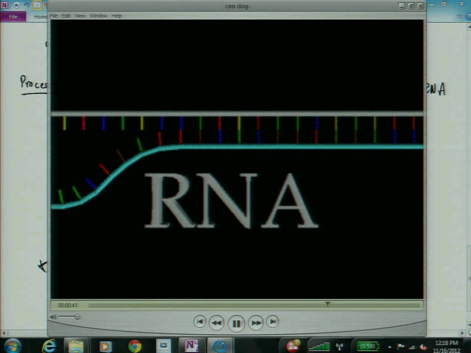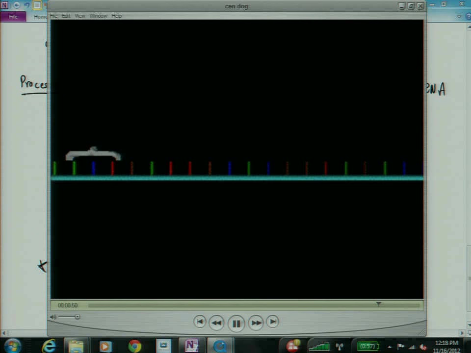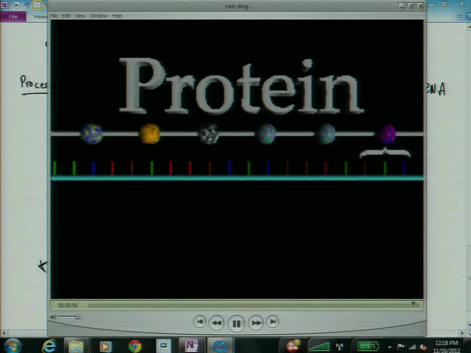And what this doesn't show is the DNA is then going to reform. The DNA helix will zip back up. The RNA comes out of the RNA polymerase. And then the ribosome chunks along, reading them in groups of three, that's what we're talking about now, and makes the protein. And those are the amino acids, one amino acid for every three nucleotides in the RNA. So that's the sort of big picture where we're at.